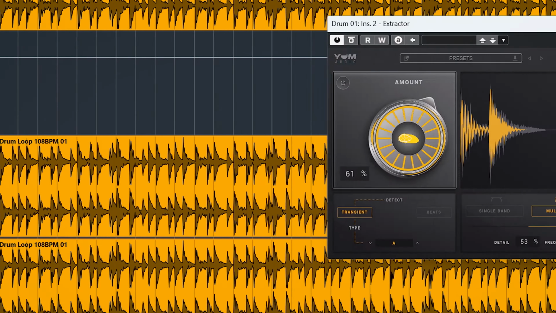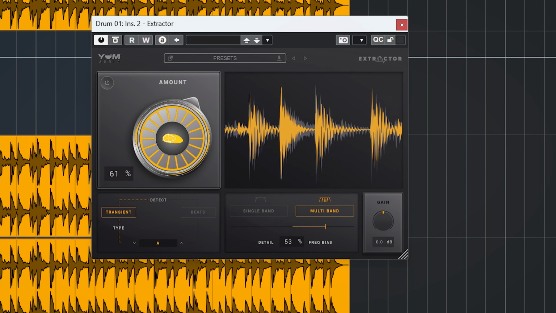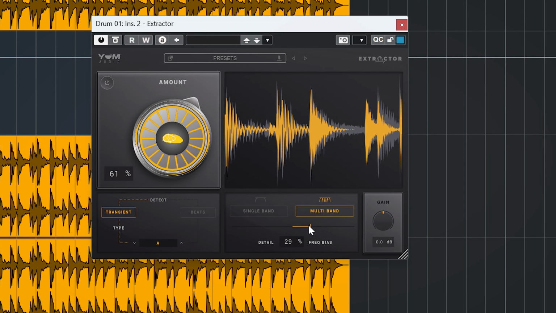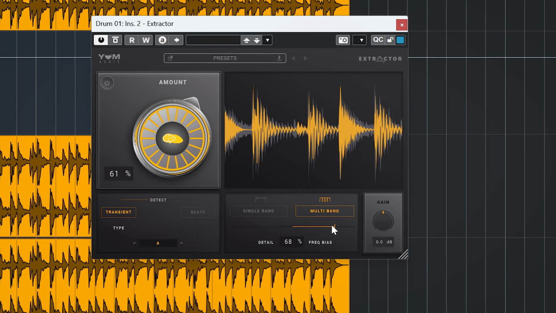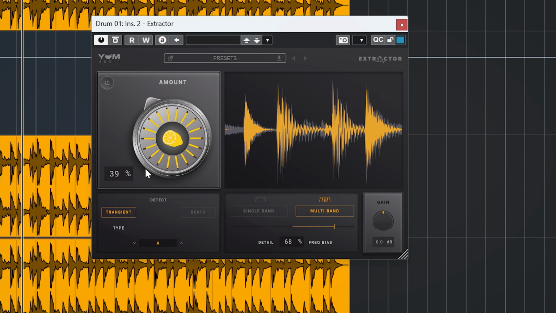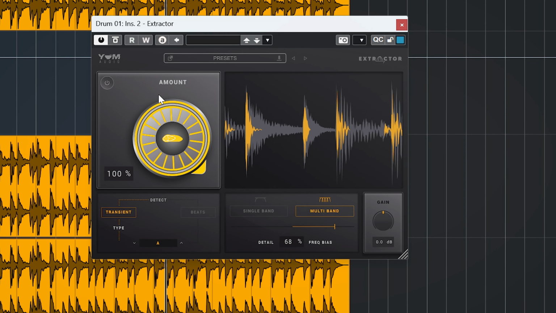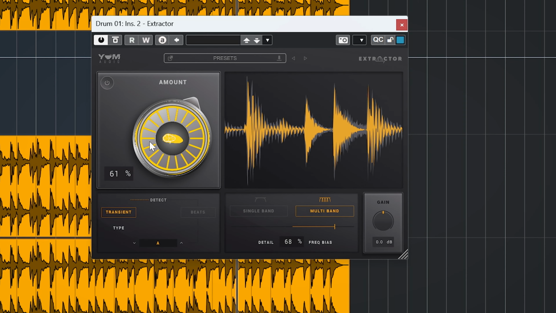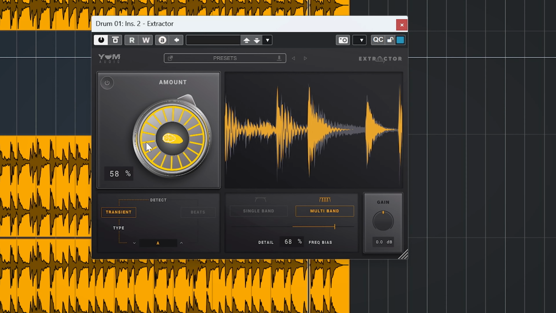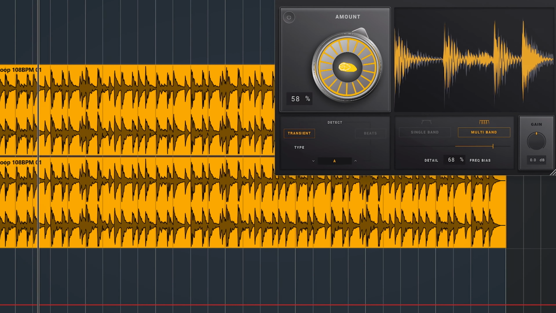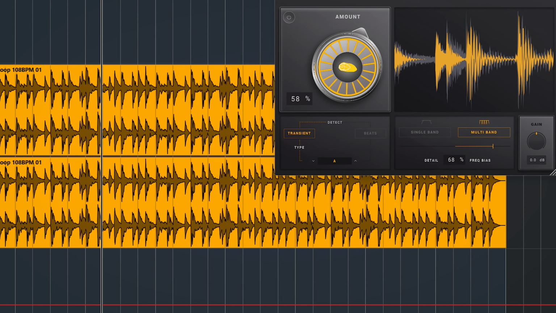And you can play with the bias and amount to fine-tune the sound. Do not disable the amount module or change the multiband into single band and vice versa.